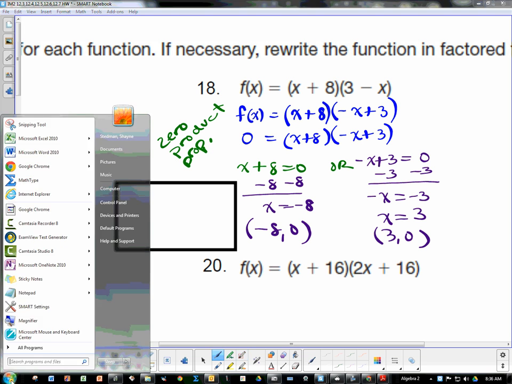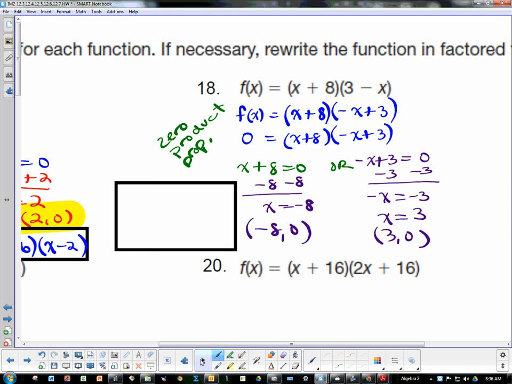In factored form, what is this going to look like? Well, f of x equals, we have two sets of parentheses here. We're going to have x plus 8 and x minus 3, but what's going to come before it? Do you see it at all? What's going to come before it? Negative. Yeah. This is a negative, and you can factor out that negative. So it's going to be a negative 1. That's the trickiest part so far today.